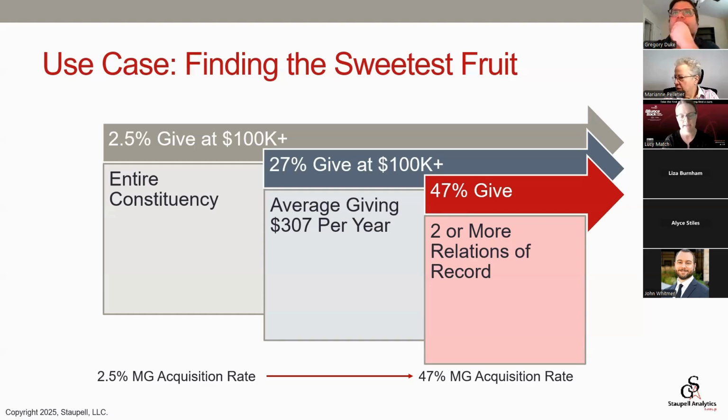I have a quick question, similarly related, about how to calculate affinity. We just had a screening done of our database that pulled affinity, and I think they said if the donor had ever given to our organization before, they had high affinity. I was just wondering, is there another way other than giving? How do you find affinity other than, yeah, they've given to us before? Because maybe the gift was in 1985, you know?